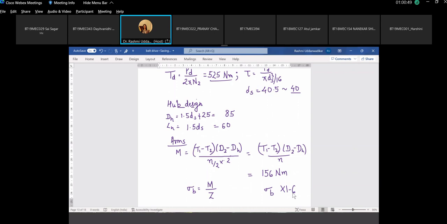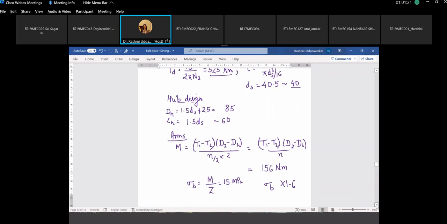This is giving you the flywheel design, and in the last row, allowable stresses in arm is giving you the bending stress in the arm for cast iron material. What is the value of sigma B given for cast iron and steady load? Pulleys are not subjected to sudden load, it is steady load. The value of sigma B is given as 15 MPa. So we are going with this value. Value of M is known.